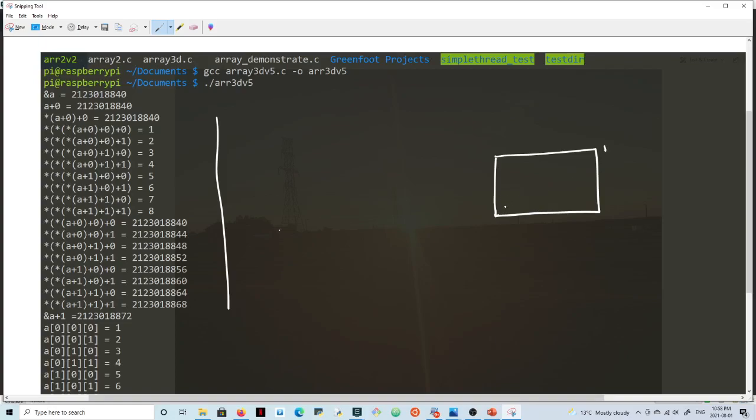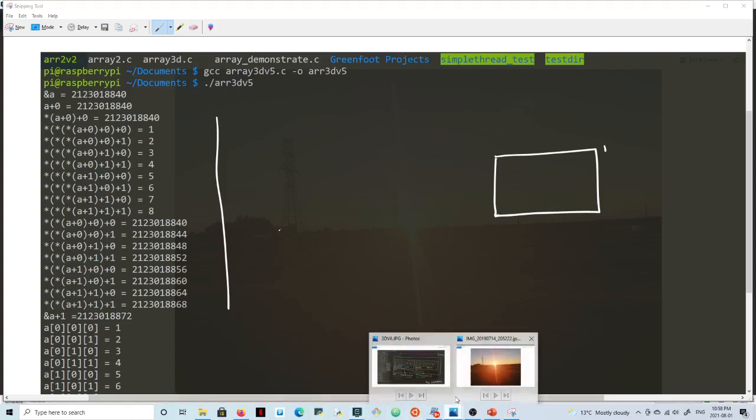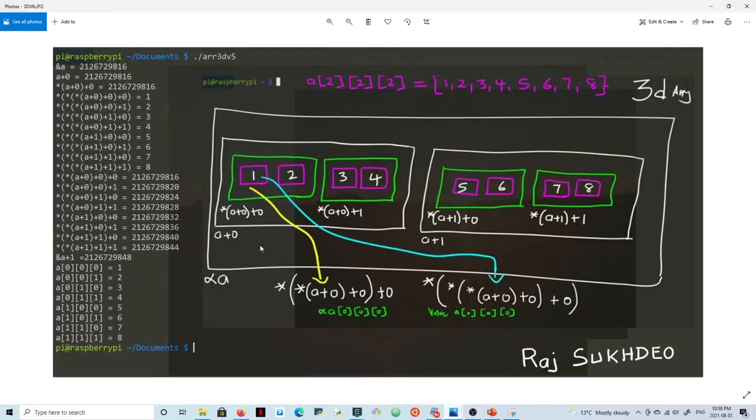Maybe I'll be running out of time here, guys. So just look at the code and go to my explanation here.